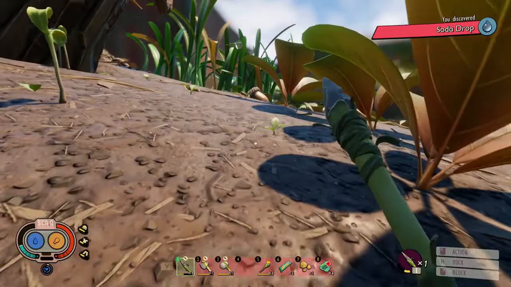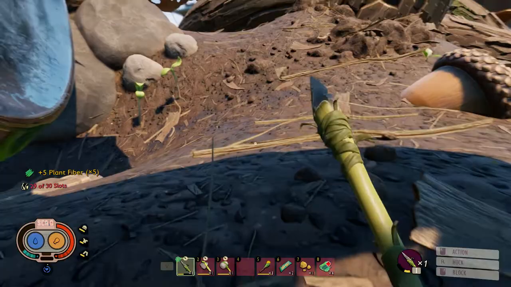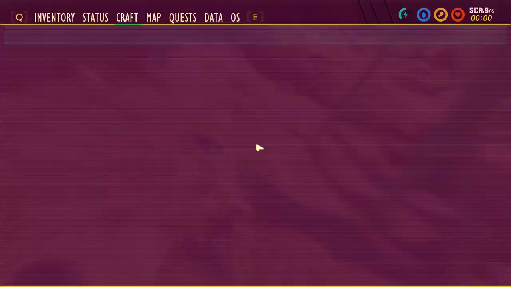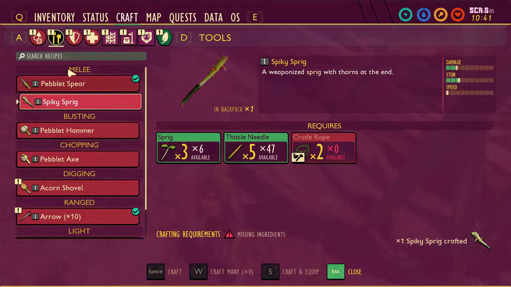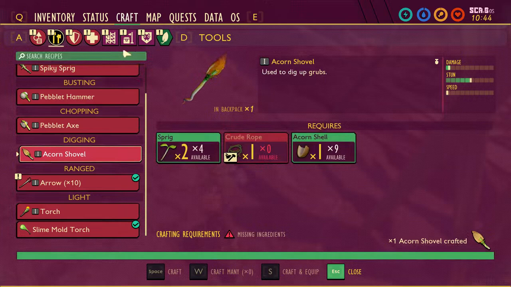Gotta pick up a bunch of these. Okay, so now we can make that. Oh, maybe you don't need a workbench for this. No, I guess it's basic enough that you don't need a workbench to craft it. And then we also want a shovel. Okay, so now we are pretty set up.